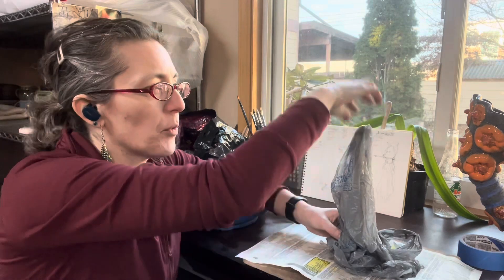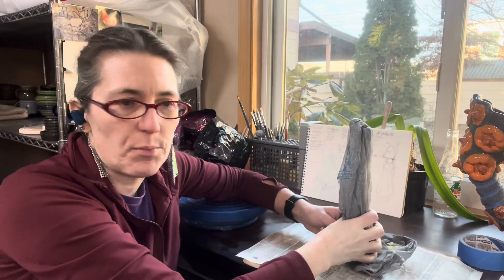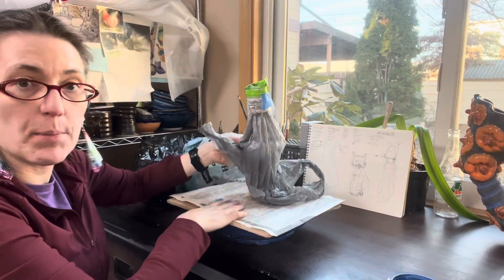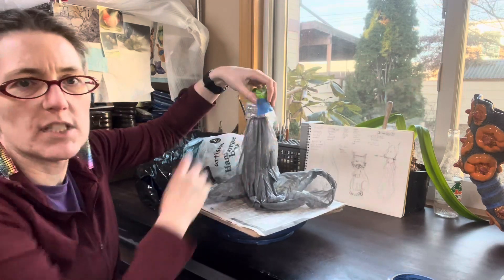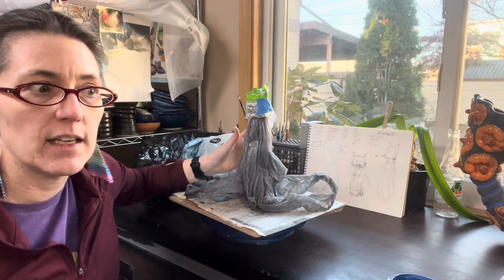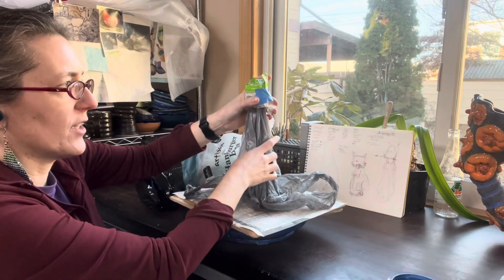That is particularly useful when you have a part at the top that's kind of bigger, because it'll kind of get stuck on the right angle. My piece is going to slide right off the top because the only armature support I have is this narrow part. I have one bag over the top, paper taped down, and then I've just folded and taped a piece of plastic on here. I don't like to tape it right to the armature because then I have to rip the tape to get it off at the end — but this just slides right on and off.